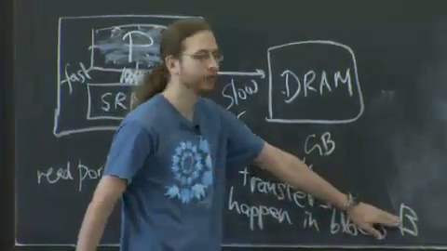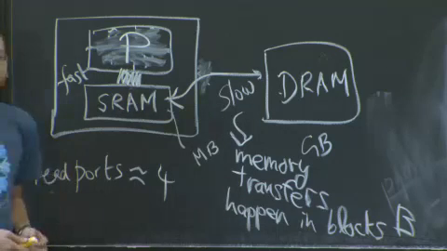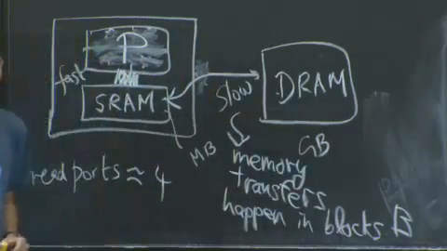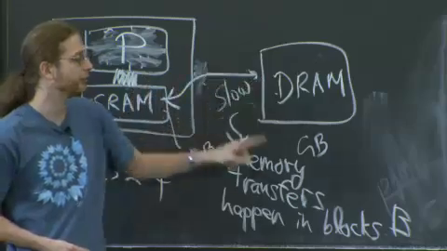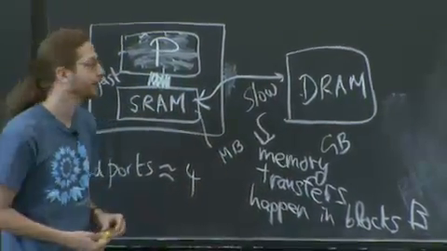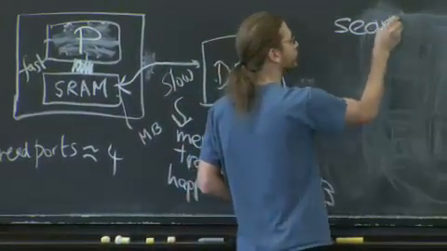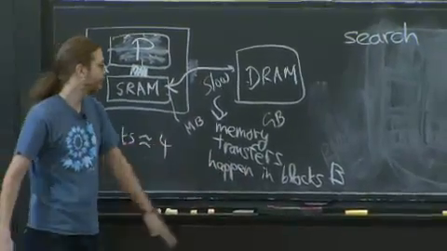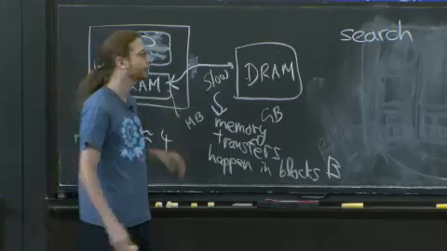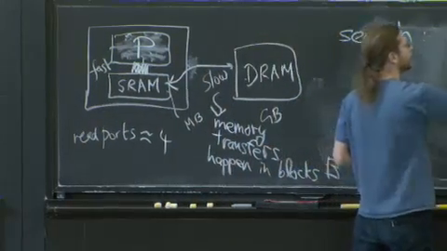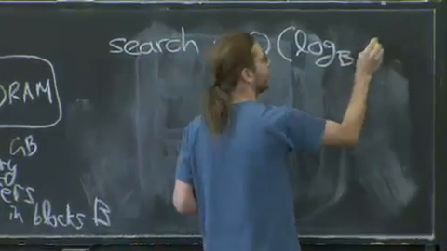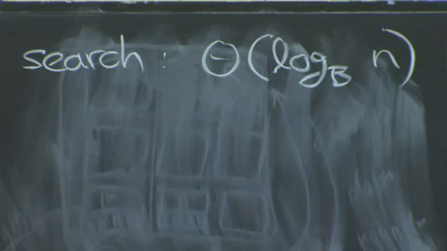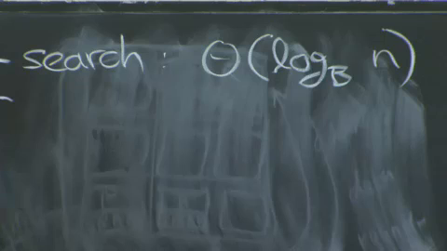So let's say B is the size of a block. There is another model of computation that's more sophisticated than the word RAM that says, how should my running time depend on B? How many memory transfers do I need to do as a function of B and N? For example, if you want to do search, normally we think of doing binary search. That takes log n accesses if everything is uniform. But with this asymmetry, and if you're reading in entire blocks, if you do it right, you can do it in log base B of n instead of log base 2. This is counting memory transfers, not computation. Computation here is free. It's a little weird, but you get used to it.